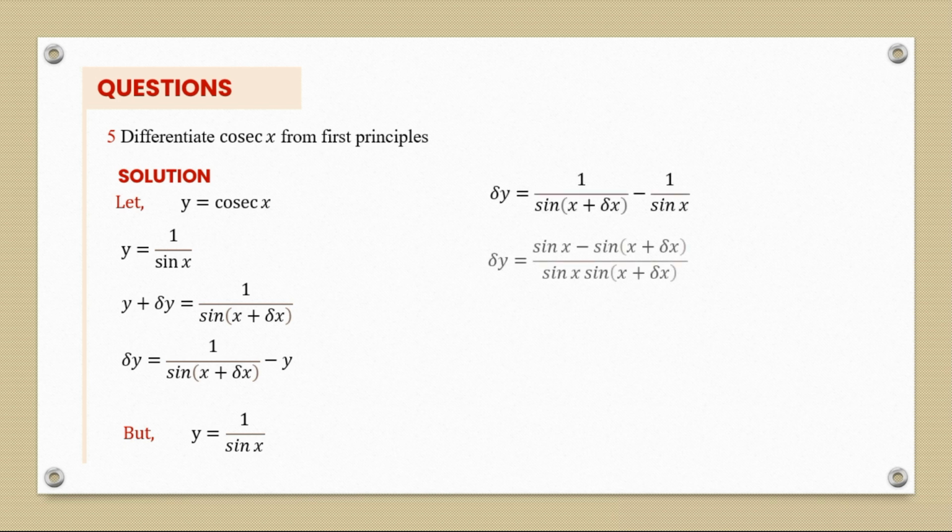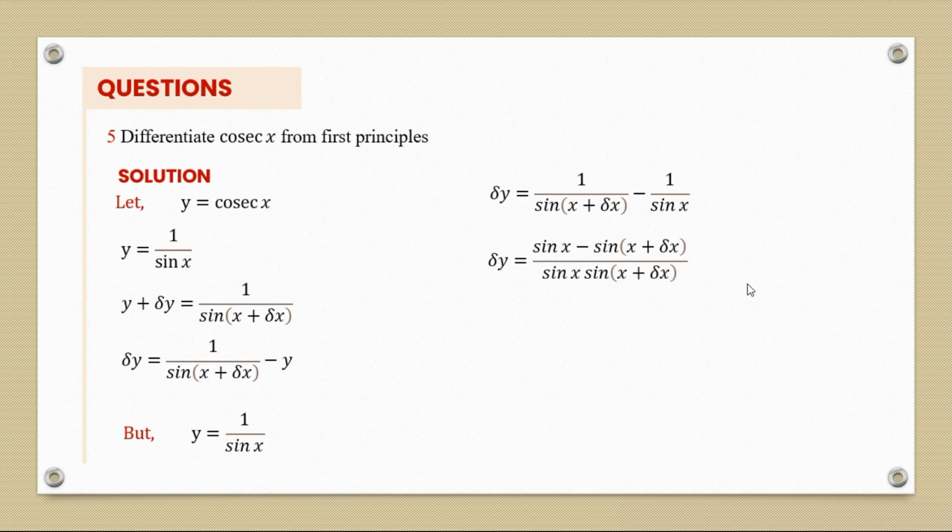So now we're going to find the LCM. So the LCM is going to be equal to sine x, sine bracket x plus change in x. So when you get this value, divide by this, we are left with sine x. And then sine x times 1 is sine x, and then this value divided by this, we are left with sine x plus change in x multiplied by 1, and we are left with that.